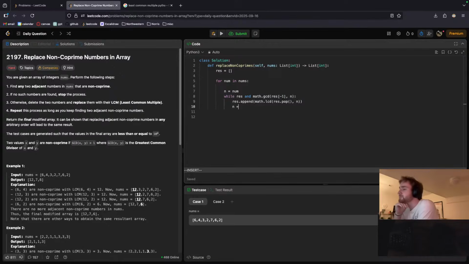Wait, am I an idiot? Because as you would continually go down the stack, I don't think you rush to append this. I think we instead do n equals this, and then res.append n. Something like this, maybe?